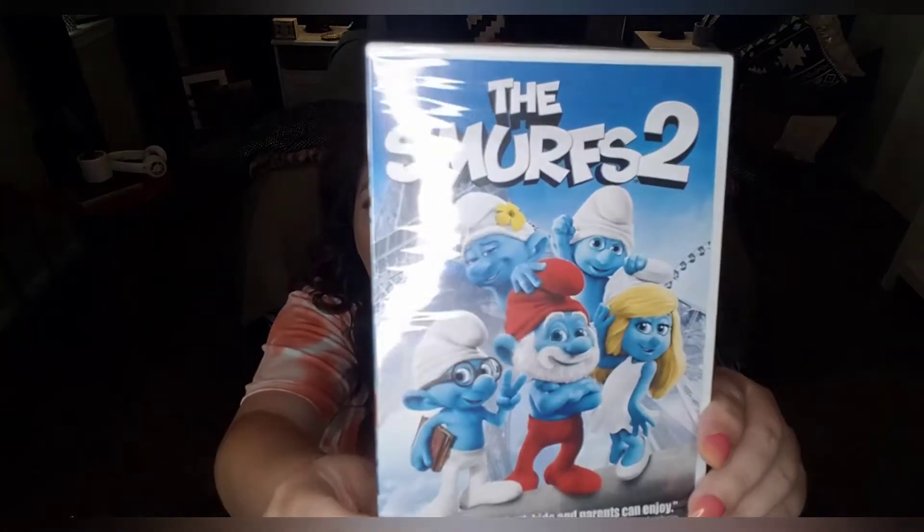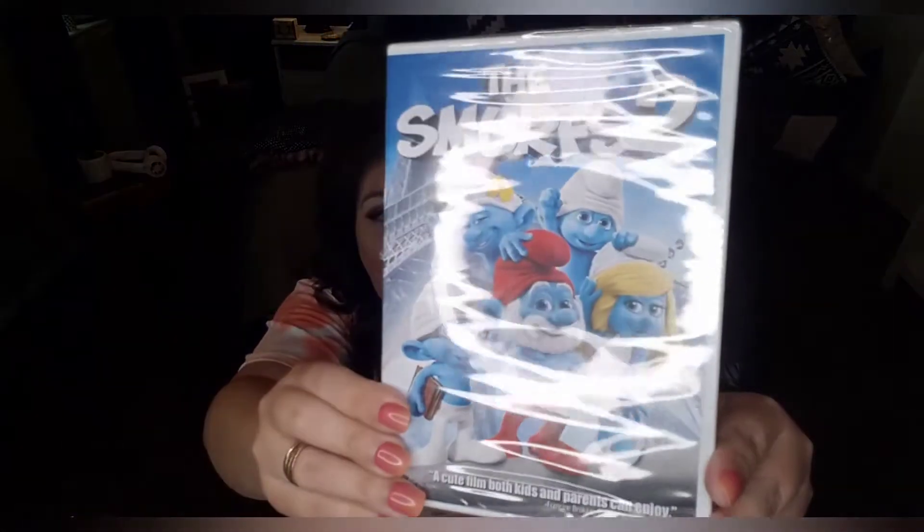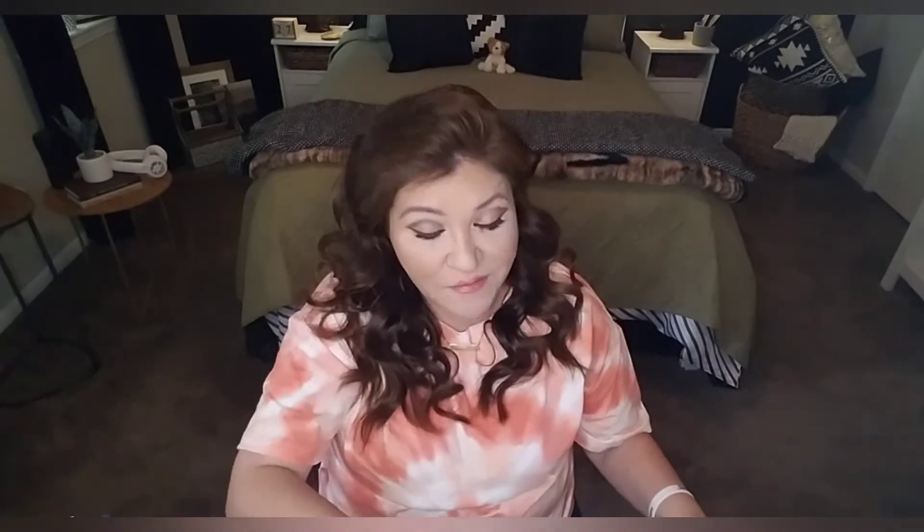I also picked up The Smurfs 2 movie — and again, a dollar, so a really good deal. A lot of these are still being sold on Amazon or at Walmart and they're not being sold at a dollar, so to find these is a really good deal. They had so many more, but I didn't want to spend my whole day digging through DVDs and Blu-rays. They also had games for the Xbox One. If you have a kid with an Xbox One, head to the Dollar Tree, because a dollar for an Xbox game is still a really good deal, since originally you know what those games cost.